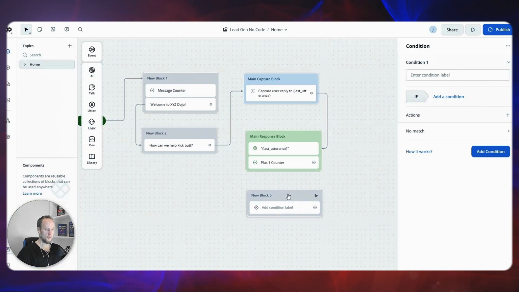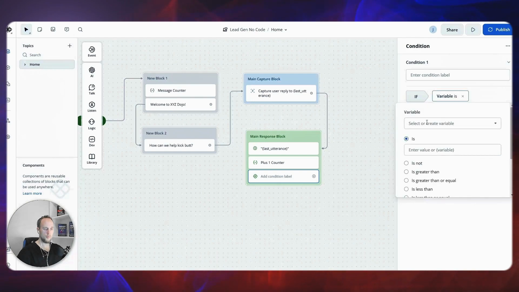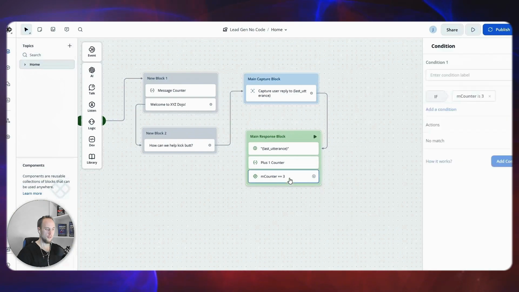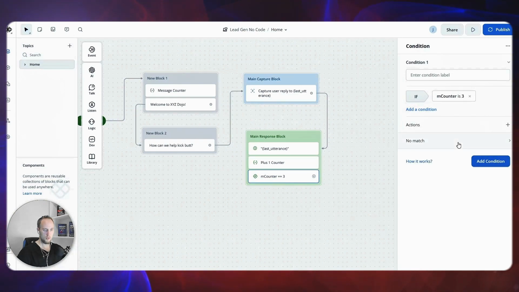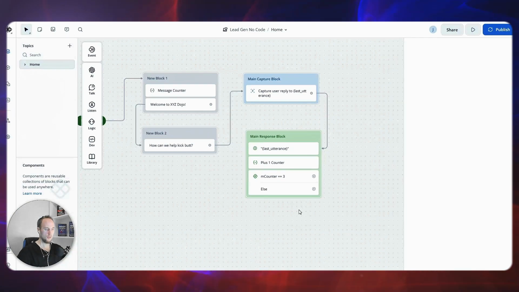So in this particular case, what we wanted to do is if the counter reaches 3, so 3 messages sent, so if the variable, which we're going to select as our message counter, is 3, we want to do other stuff. And if it doesn't, so else.